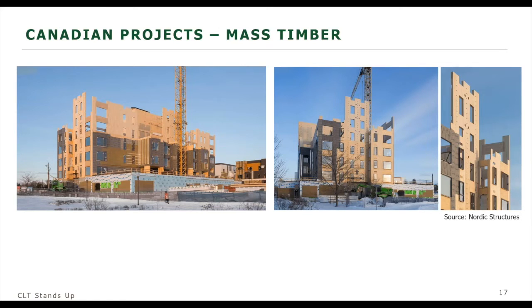And you can see this is a different type of construction than a platform frame construction. Remember, a platform frame construction typically has one level wall, 1 story of wall, and then the floor would sit on top of the panel, and then you'd have another panel or wall on top. This one has a panel that goes several stories high, and then the floor would butt against it and connect to the side of the panel. So those are 2 overviews of the type of construction you would see with this mass timber construction.